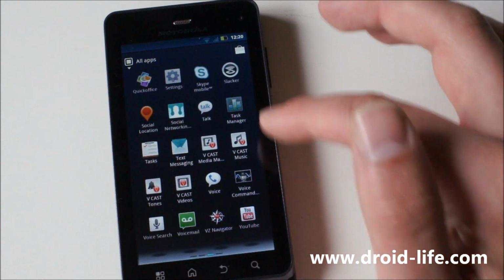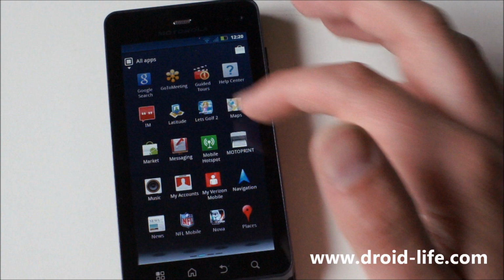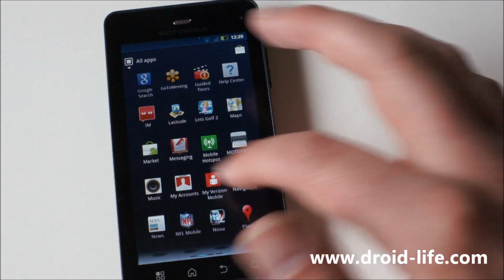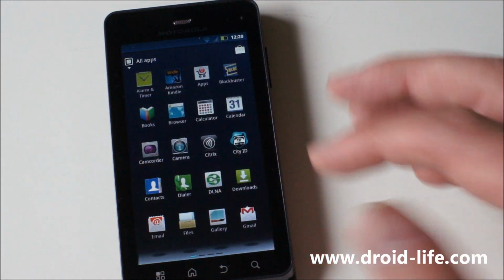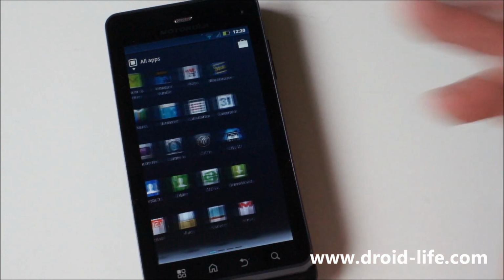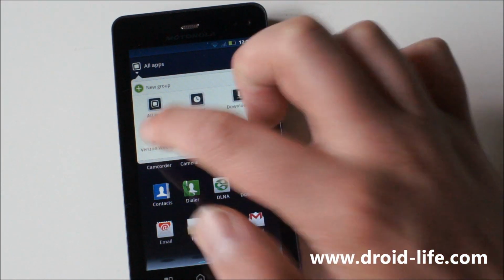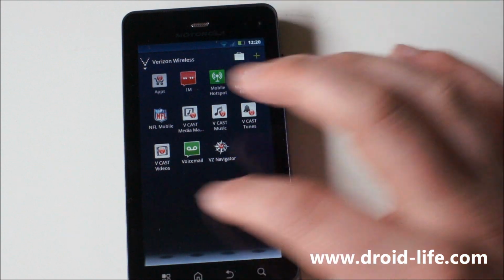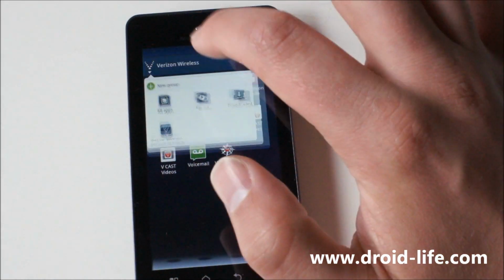You can see bloatware all over: VCast, Skype, Quick Office, guided tours, My Verizon, My Accounts, an IM app, Let's Golf 2, Moto Print. You know, we're going to do our official count, but it's looking like there's a lot of bloat, ZumoCast, all that stuff. Okay, this is that Blur though, where you can set up groups. And they already have a Verizon Wireless group. Let's look at how many bloatware apps they've tossed in. Oh, come on, I know there's more than that. That's all they're showing us. I know there's way more than that.